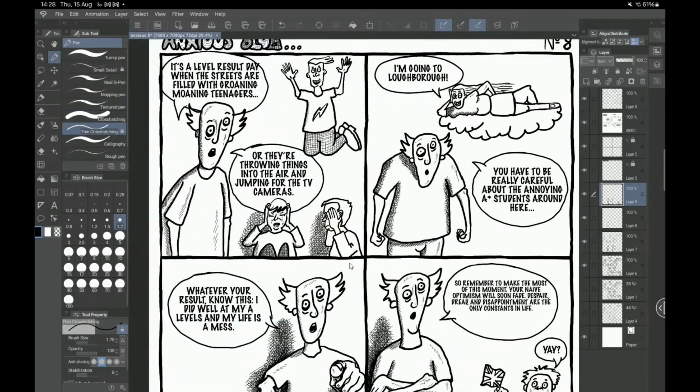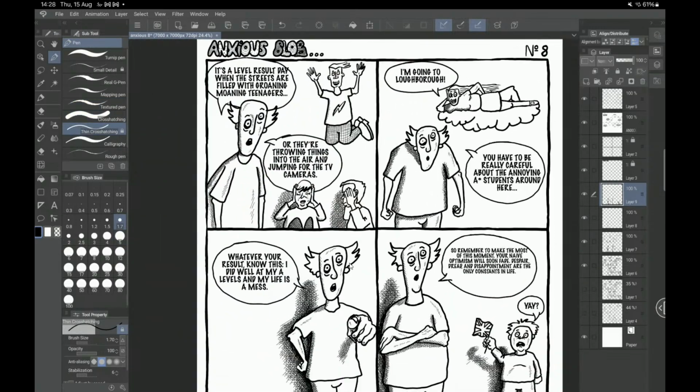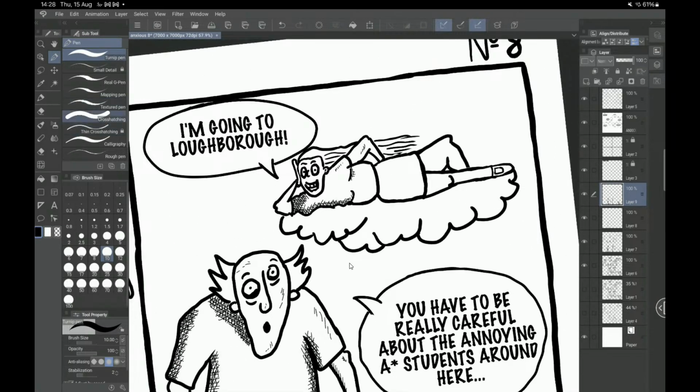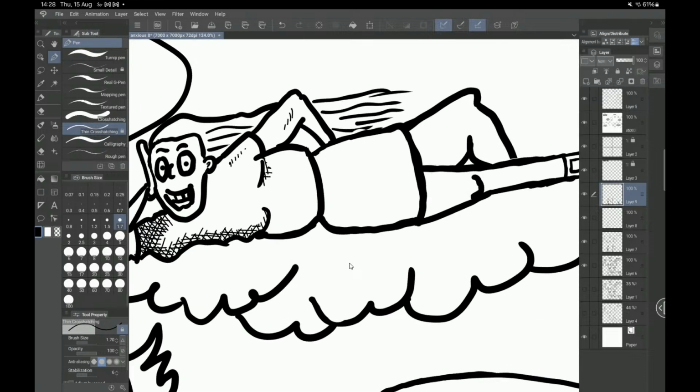I don't know whether to kind of fill more. I think what I need to do is, I don't know if she needs to be kind of maybe. One area I'm not entirely convinced by is movement lines, whether I actually need them.